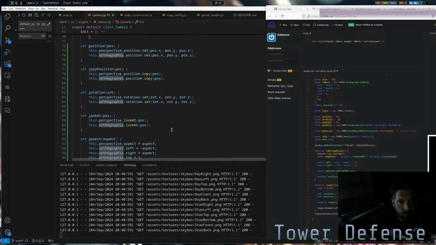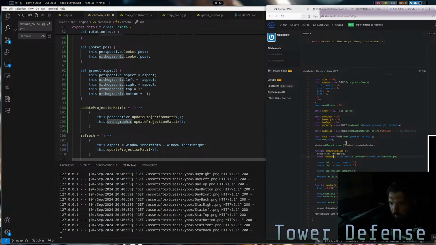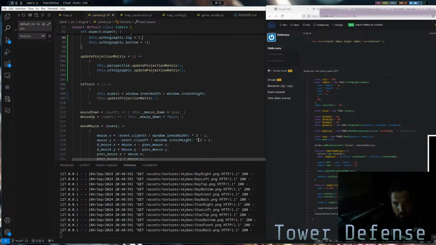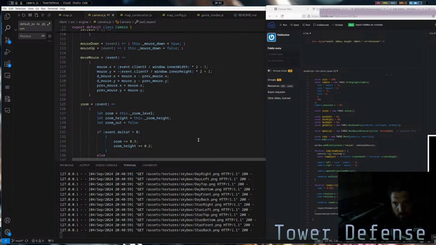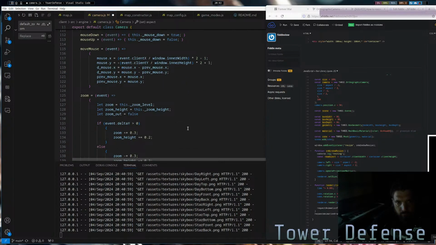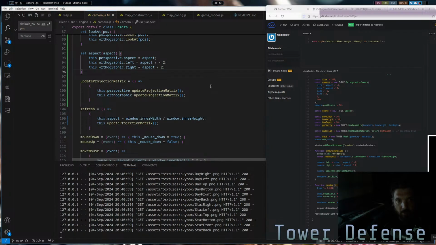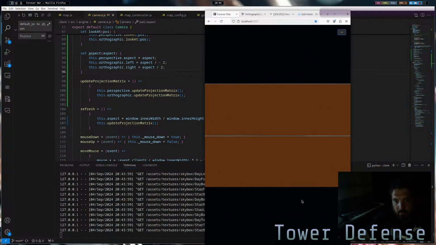Let's try that. Let's say, where's this at? Refresh this aspect. Okay. -1. It's supposed to be divided by 2. Where do we call this at? There we go. And then left is, okay, -2 and 2. And then we don't have to do top or bottom. And that doesn't work.